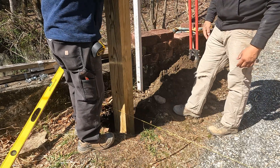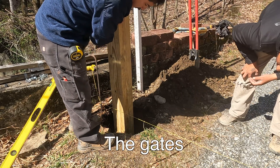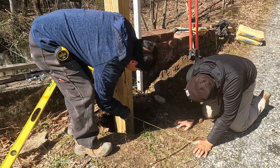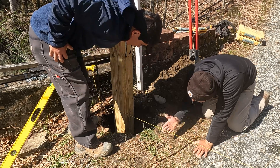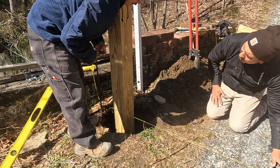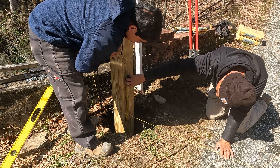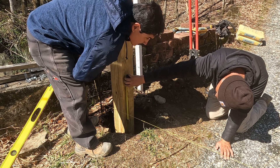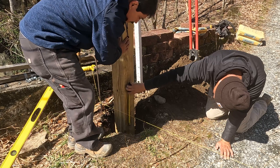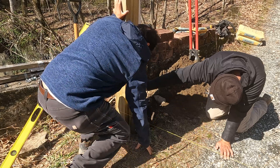We're installing the posts to start with. They're in cement and all lined up. We had to take into consideration the height. They're going to swing in toward the deck because the driveway from the gate tips up to the road, and it would have hit. Plus there's a big cement block on the side — you can see it in the background — so they had to open in toward the bridge itself. At considerable expense, we hired an engineering company to assess the condition of our bridge, the weight capacity, and what we would need to do to increase that weight capacity.